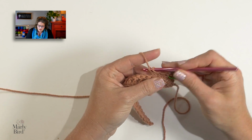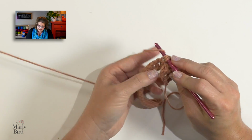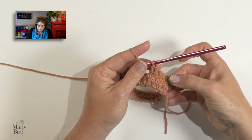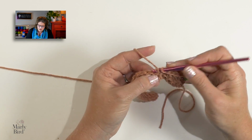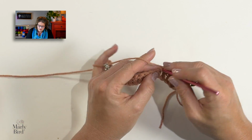And as I'm going along for this row, I'm going to keep count. And when I get to my 23rd double crochet, remember this one counts as one, I will be in those turning chains that I skipped at the start of the last row.